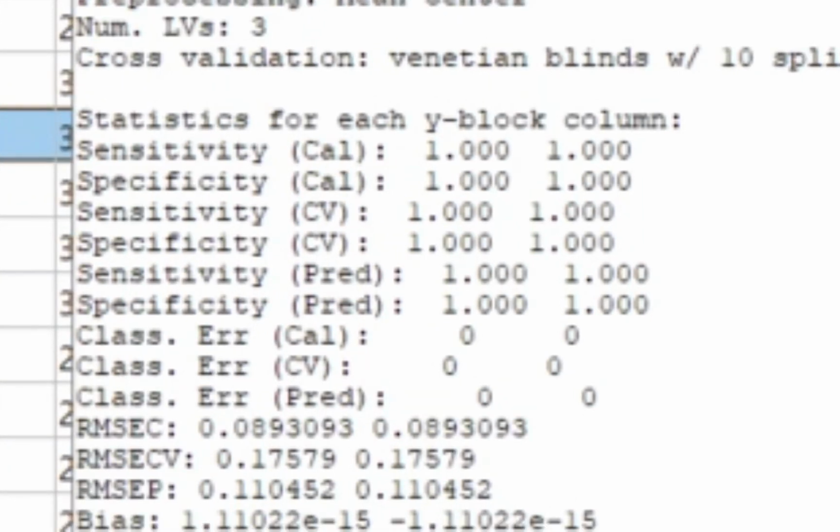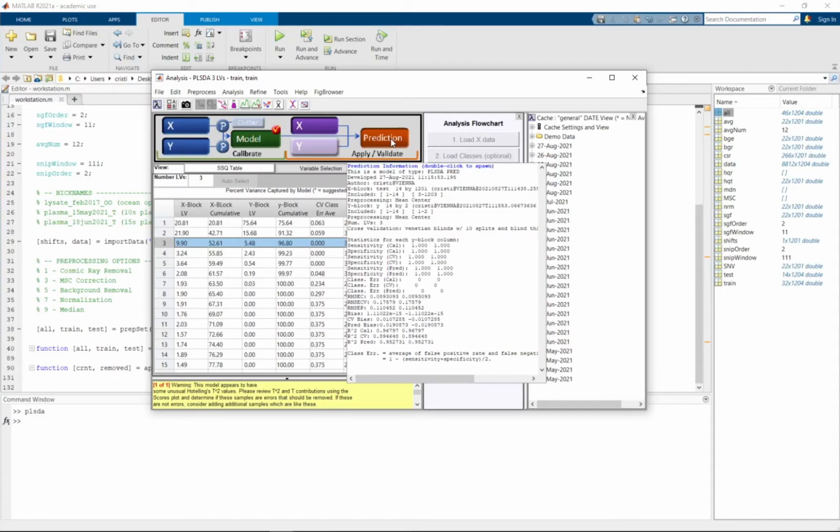And by the way, each column of ones here is actually representing the sensitivity or specificity of predicting for one of the classes. So I believe the first column corresponds to the sensitivity or specificity of predicting the class 1, so our 0 grade data, and our second column corresponds to the sensitivity or specificity of predicting the class 6 data, which is our 5 grade data. So it seems we have a 100% accuracy, so that's good.